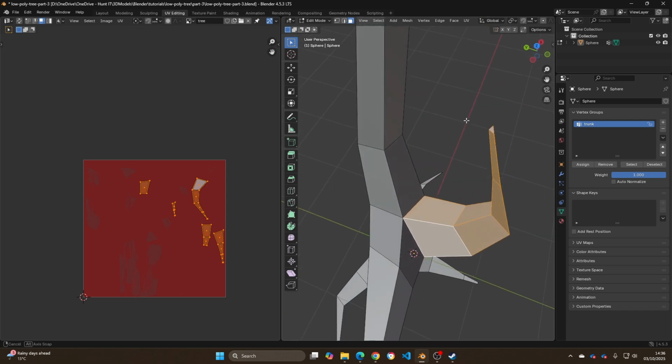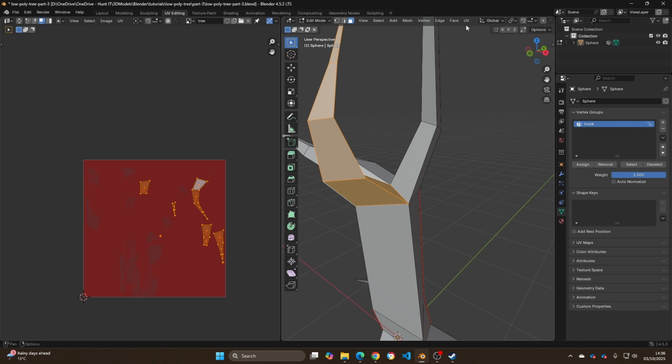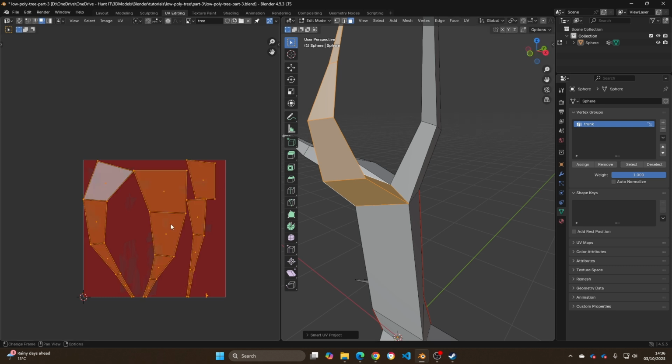So I'm going to select those. I'm going to make sure I've got this one on the top as well, and I'll show you the unwrap. Oh, not the Smart Project version. And it looks like that, and they're separated out. They've got reasonably good proportions, but the problem is they're not attached next to each other. So when you go in and do a proper texture, they don't line up as well as they should, and it's harder to get a continuous texture.